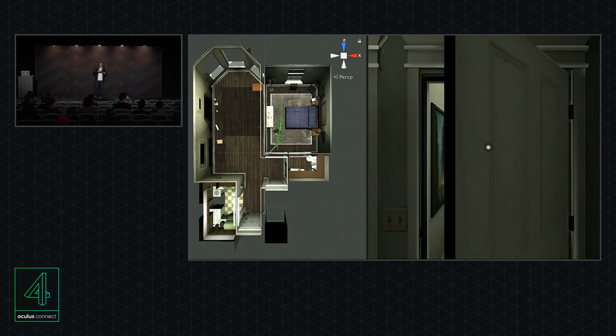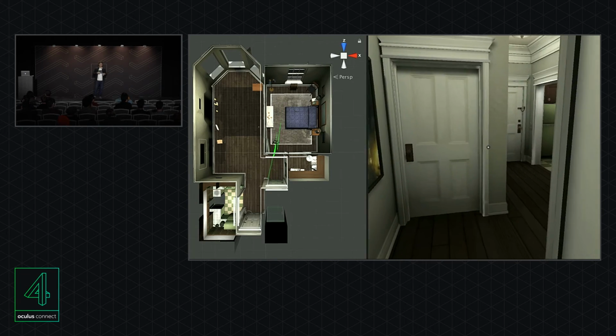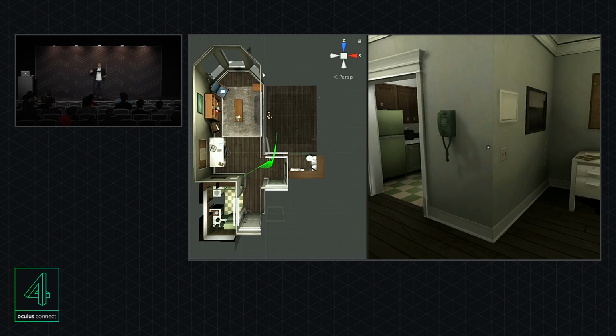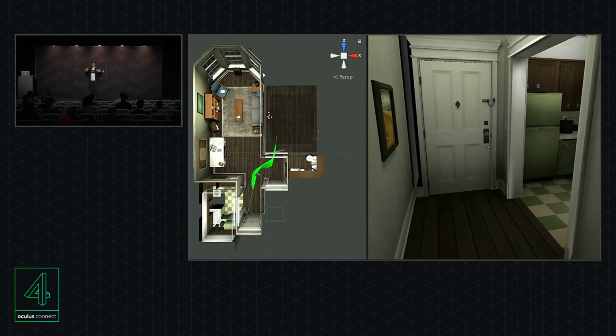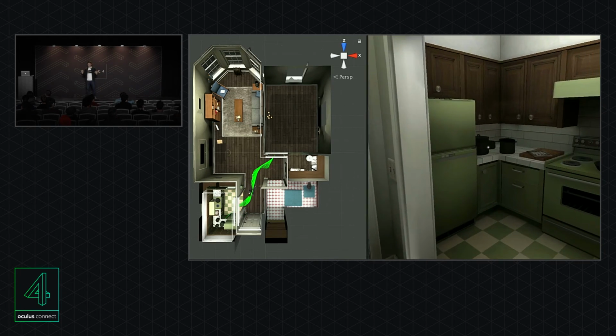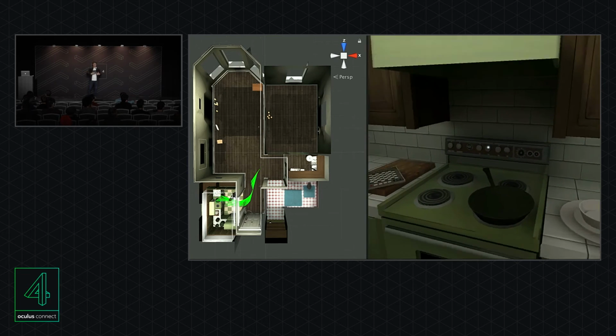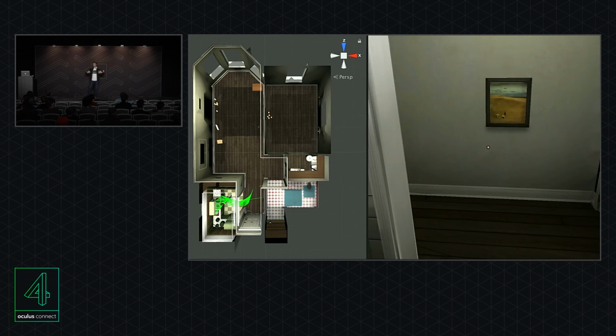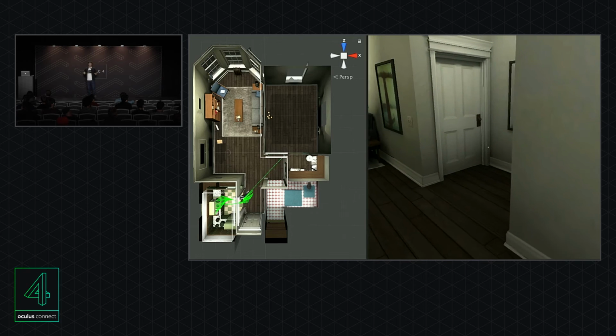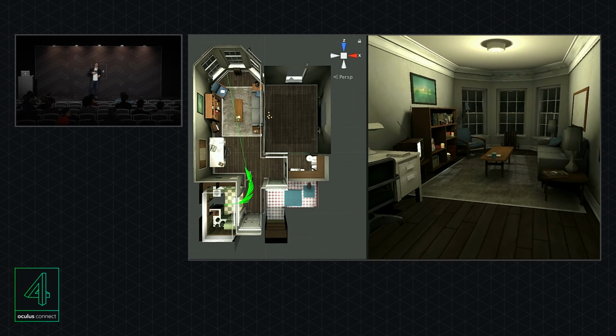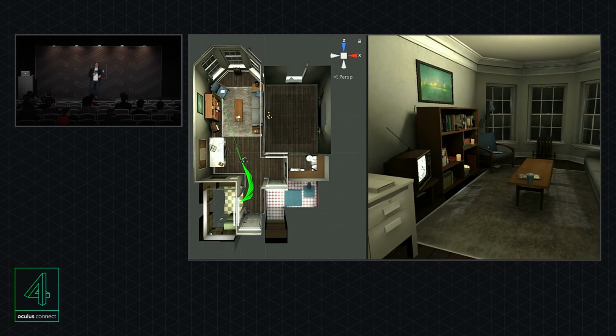And you'll see, as the character opens doors, things will turn on. As she moves through the space, things are going to turn on and turn off. This is essentially that same potential visibility set system running as the camera moves, to dynamically turn off objects that we know you can't see. As she walks over to the living room area, you'll see the kitchen on the bottom left mostly just turn off.